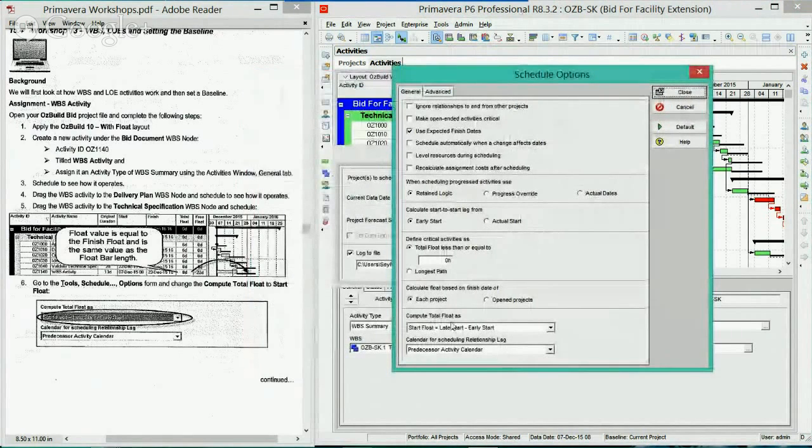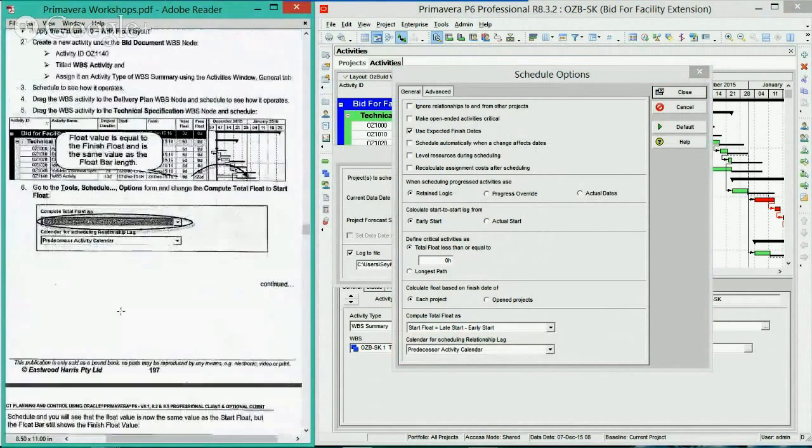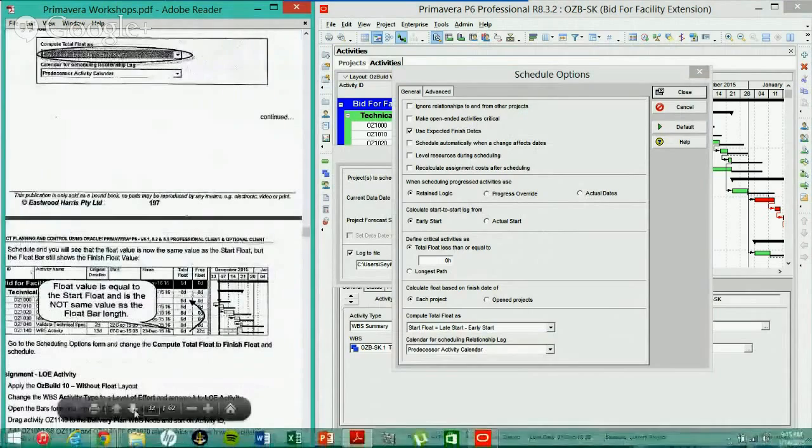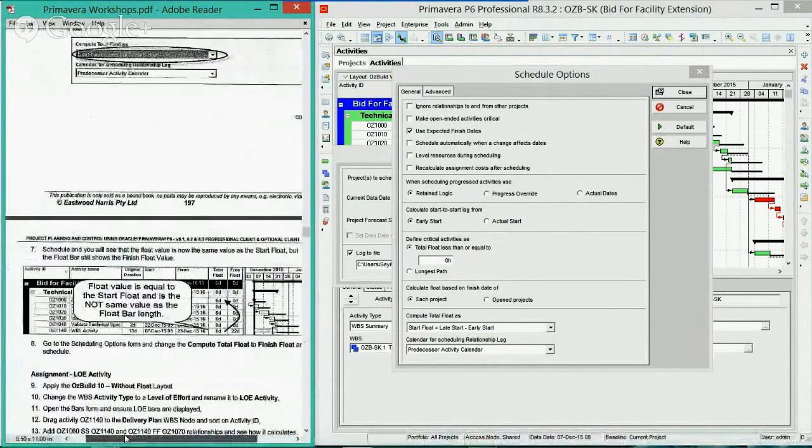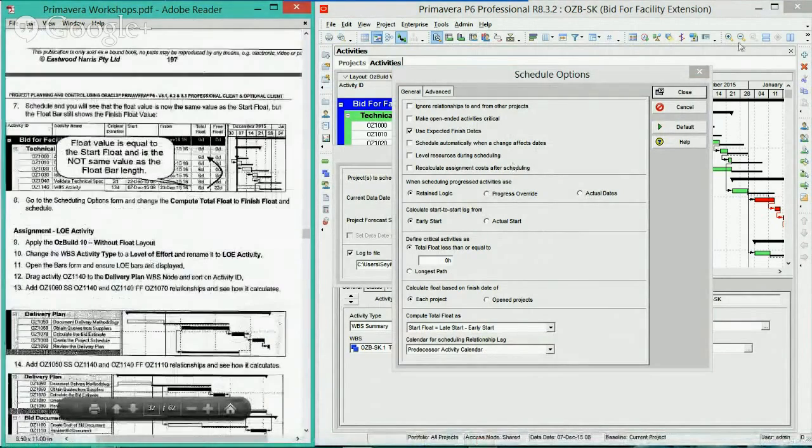And where it says compute total float as start float, you're going to keep it as start float. Okay. Some of yours might have finish float. If it does, just put it as start float. And then after doing so, go ahead and schedule.